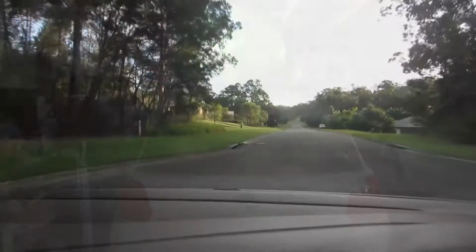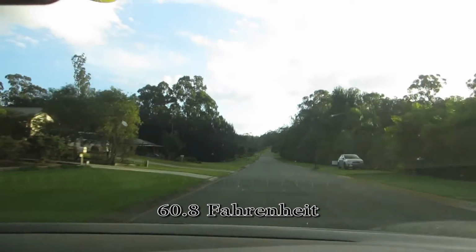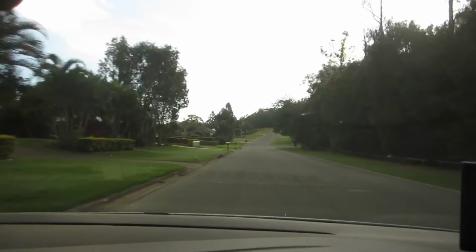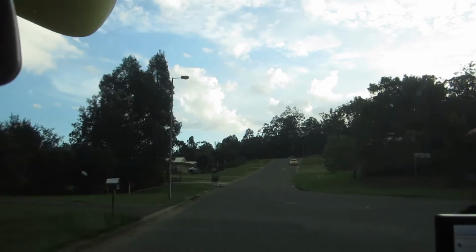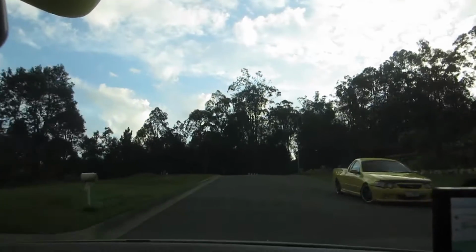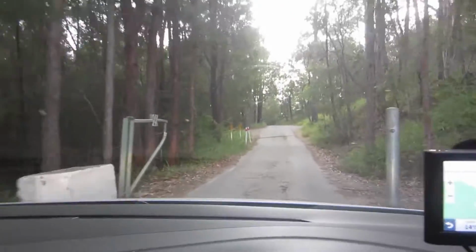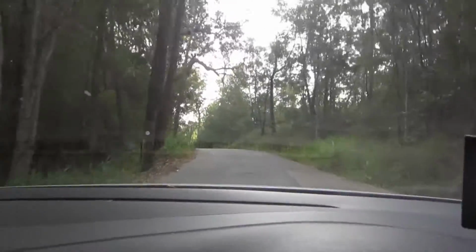Yeah! So it's 7 o'clock in the morning and it's 16 degrees centigrade. In the words of the immortal Jon Snow, winter is coming, in the southern hemisphere at least. I'm going a slightly different way today because up at the top of this road there's usually a barrier across the entranceway. But I guess some council workers must have forgotten to close it and lock it again. So this really is a shortcut to where I would normally have to go. See, there's the barrier there and it's open. And this actually takes off around about 8 minutes of drive time for me, which is really handy.